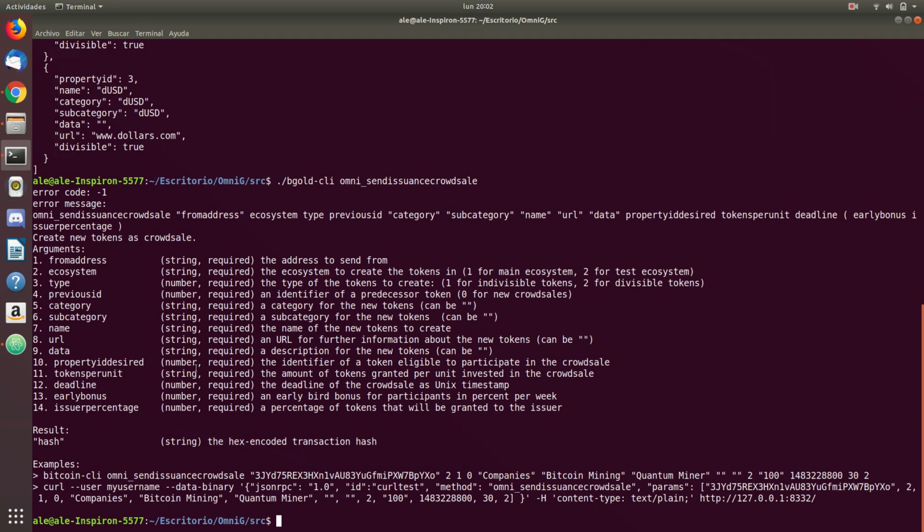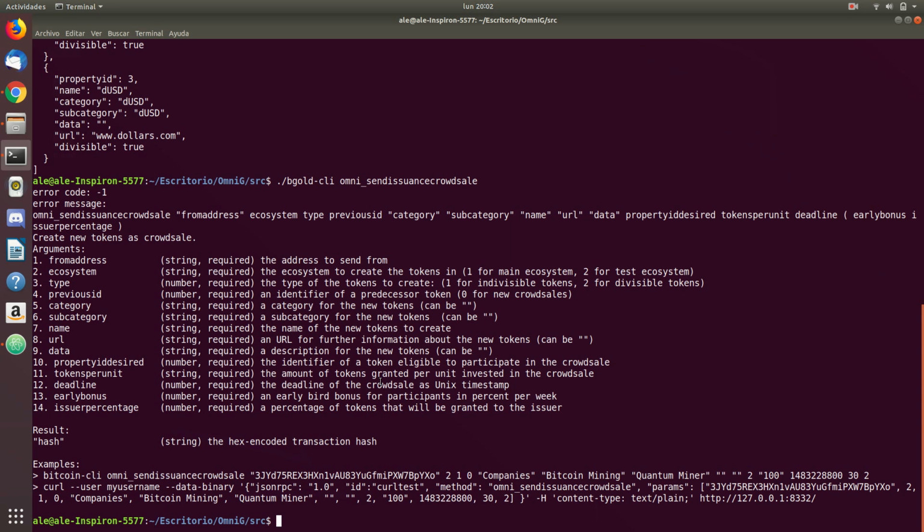Tokens per unit: in this case we are going to exchange one token of the company for $1, so this is going to be 1. Deadline is the deadline as a Unix timestamp.